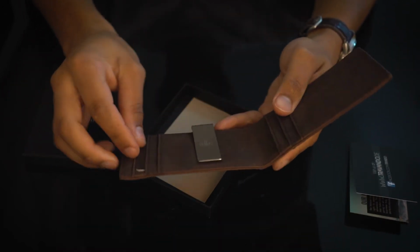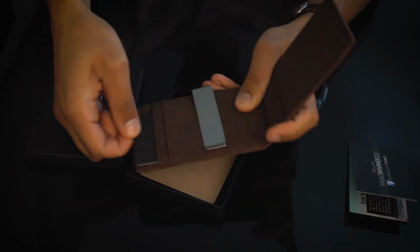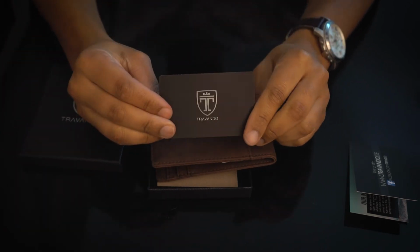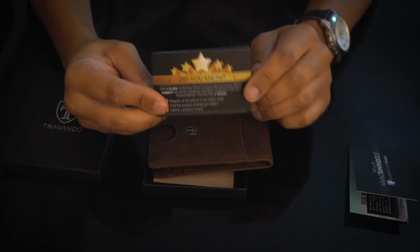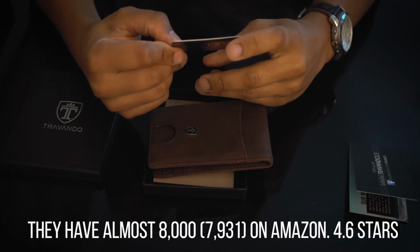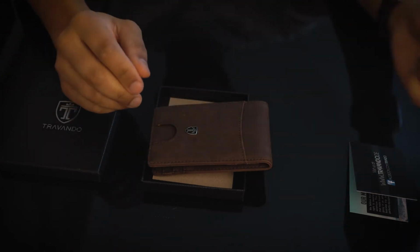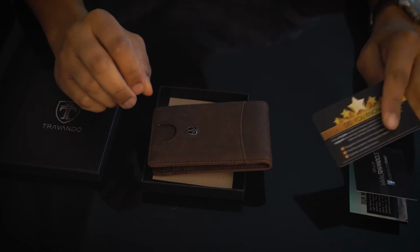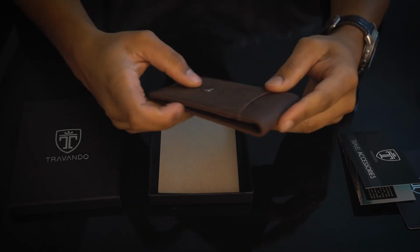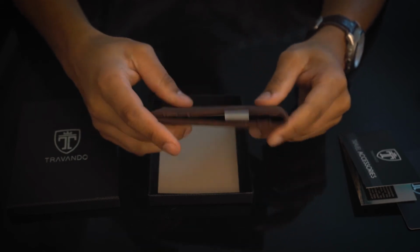Let's jump into this. Got a little holder card if I can get the dang thing out. Okay. And a little Travando card. Only 1 in 500 customers leaves a review. That's okay, so do with that as you will. It even tells you to register on Amazon, so I'm guessing they know that probably a majority of their sales are coming from Amazon. They gave you a little bit of story with it. For some people that doesn't mean anything, but to me it does. It makes a difference for how I feel connected to a brand and everything like that.